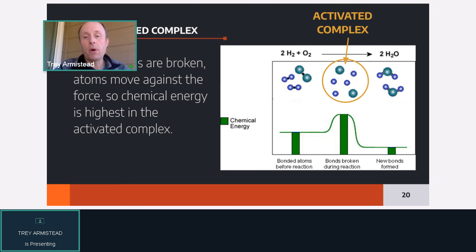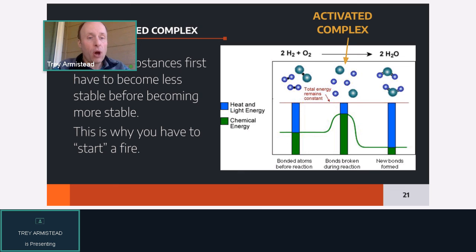This helps to explain why reactions don't typically happen on their own: to react, they first have to become a little bit less stable. We have to add a little bit of energy to get it going. Now, admittedly, sometimes there's just enough energy in their environment for this to happen. If you take a sheet of paper and you heat it up to, say, 500 degrees Fahrenheit, it will ignite on its own. The reason is there's enough thermal energy to get it up over this activated energy hump, to give it enough energy to get here. And then once it gets up to this activated complex, it's going to get more stable by going down to the products right here. This is why you have to start a fire.